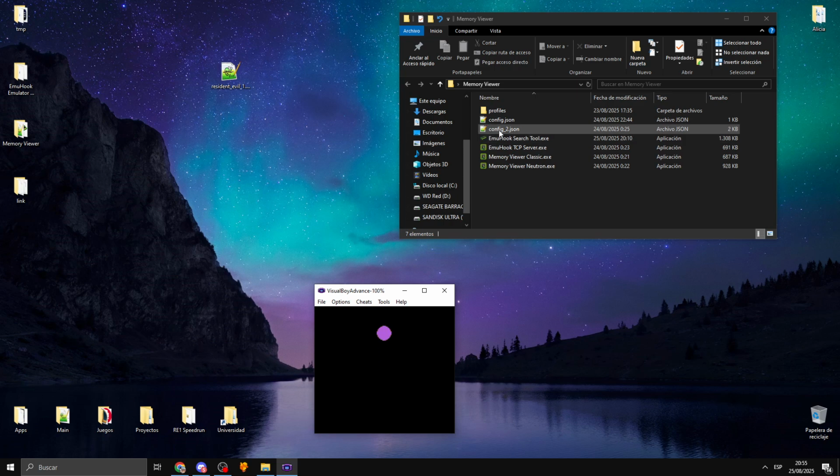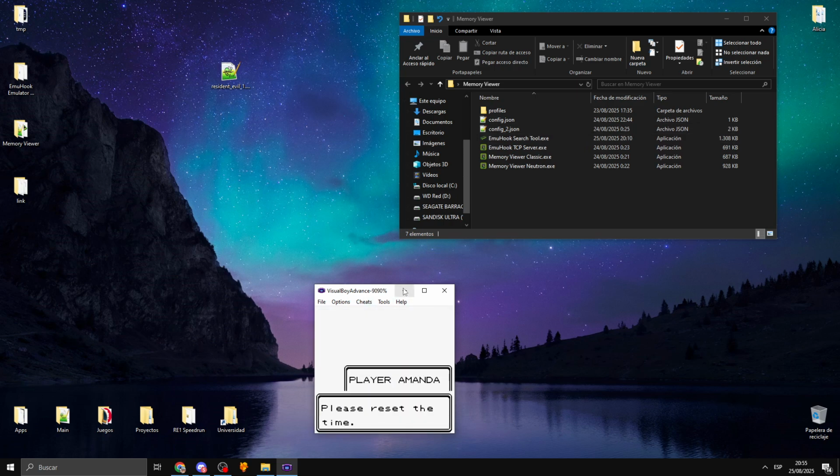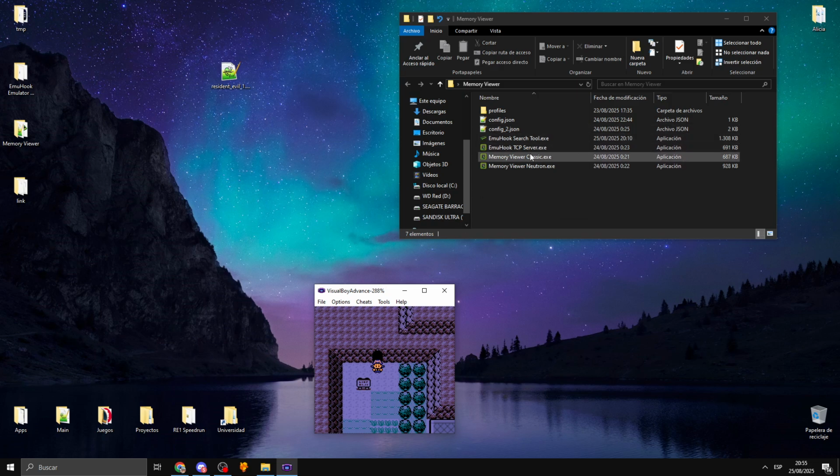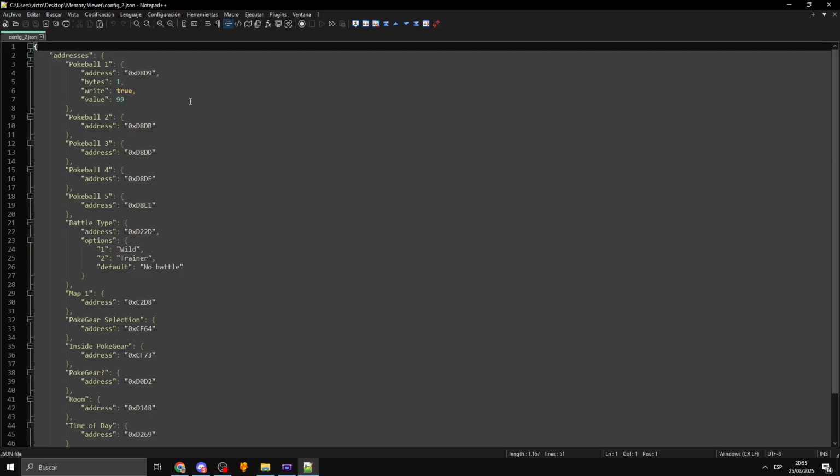While I show you that, I've got two tools that you may like. First of all, let me show you the config. These are the config files that my memory viewers take. You first search for those memory addresses either online or using Cheat Engine, and then you make a file like this one.